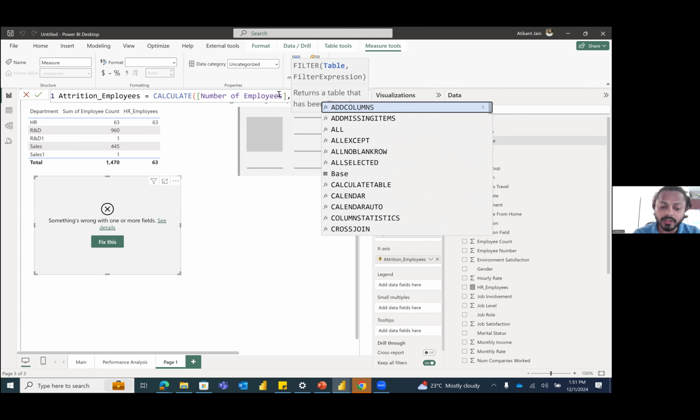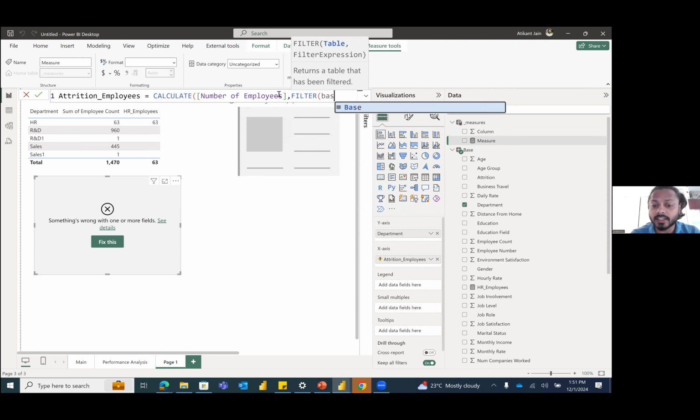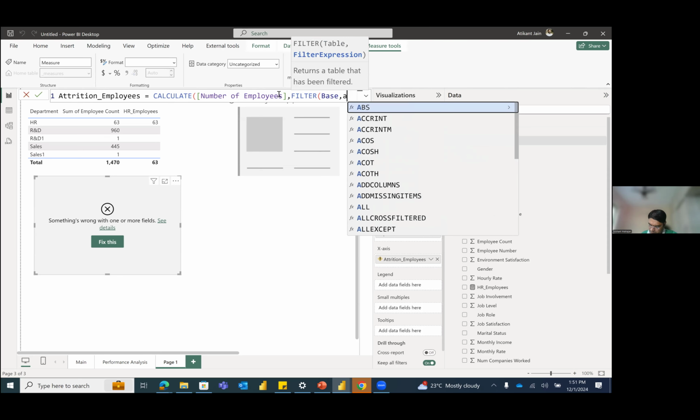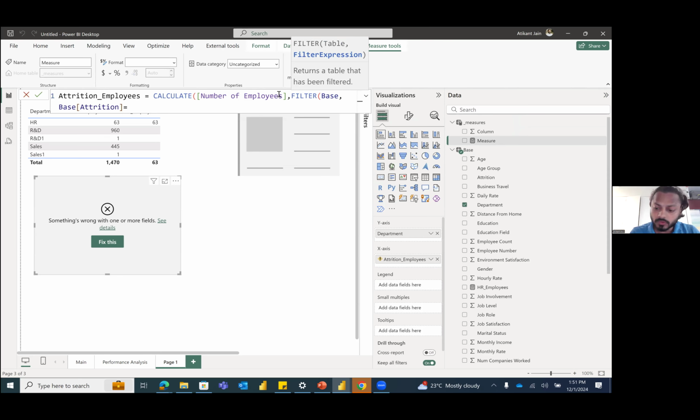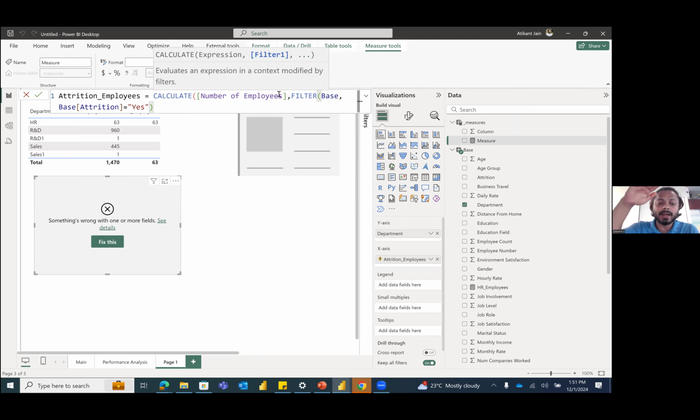The table is my base table; in your case, it will be HR data. Now my table is selected, comma. What is my filter expression? My filter is the column name attrition, equal to double quotes, yes. Whenever attrition is equal to yes, then close the formula.